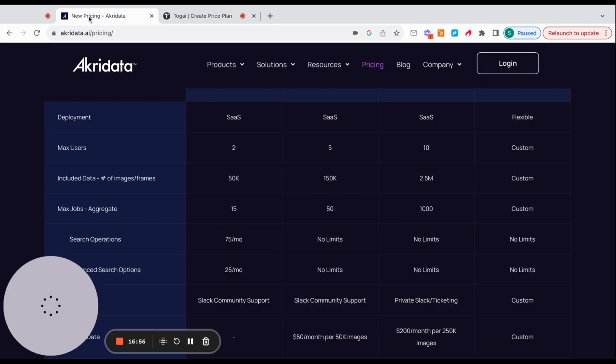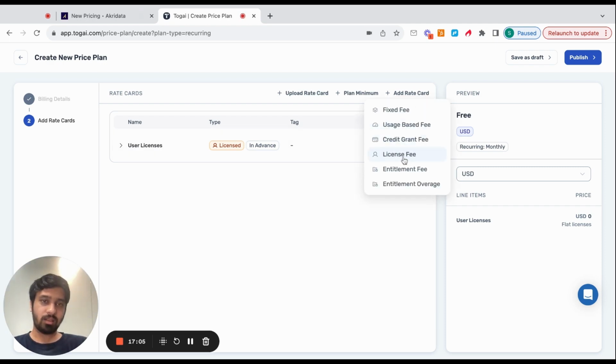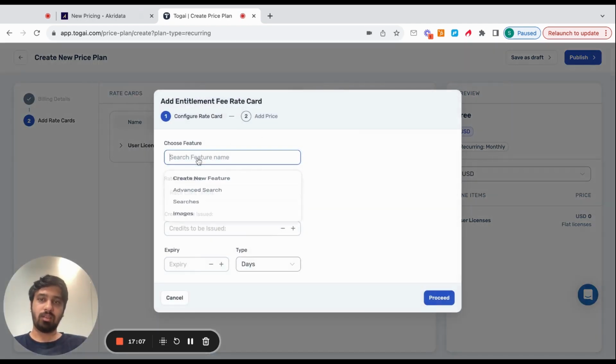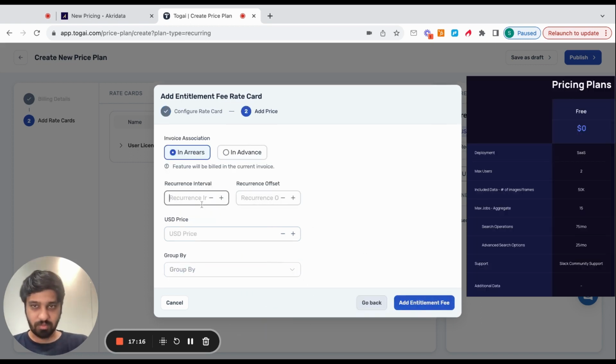Now I'll have to bring in the limitations. So you get about 50k images. Let me add that as well. Entitlement free images. So 50,000 images every month for $0 because it's a free plan.